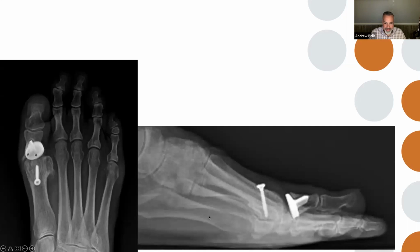All right, so we have a pretty elderly female here who had previously had a first MPJ hemi implant arthroplasty. On the x-rays, we can obviously see that there was a previous distal first metatarsal osteotomy, and our x-rays also show some subsidence and failure of this metallic hemiphalangeal implant.